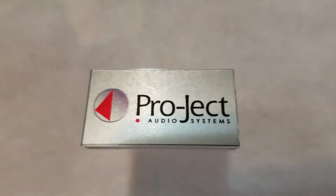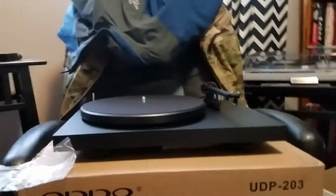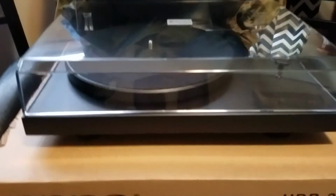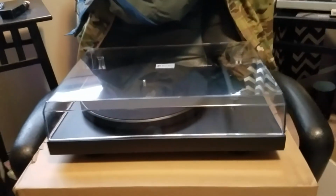And just what I expected, the nice project label cleanly displayed on the front. Very, very clean, very aesthetically pleasing dust cover. Just sliding it on the back like that. So go ahead and slide her on up and see what we look like. Alright guys, 100% flawless, easy operation. Very, very simple setup. Just not that complicated at all.